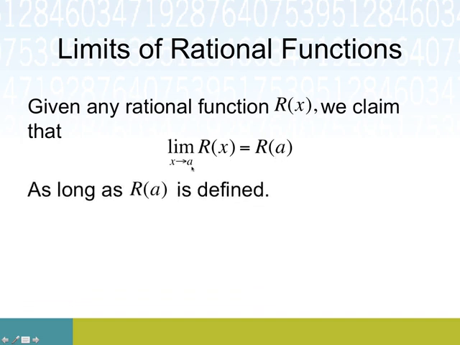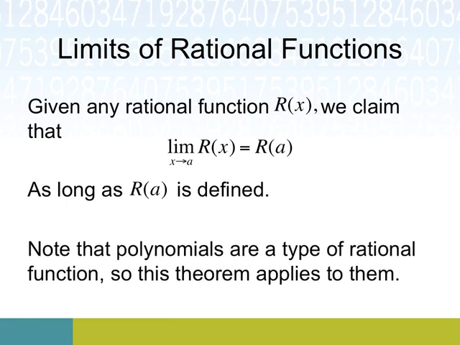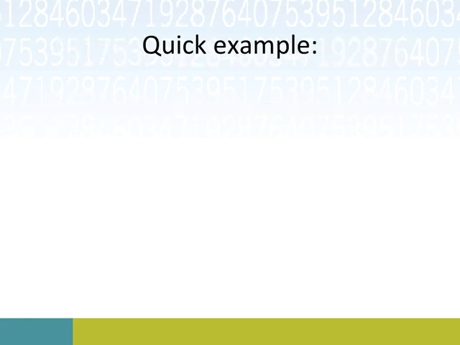And this is true, and this is an important catch, as long as you don't get to say division by 0, or 10 over 0, 0 over 0, some sort of indeterminate form like that. So as long as r of a is actually a real number, then this will always be the case. So limits are not really all that fancy. If what you're looking at is either a polynomial or just two polynomials divided. That's all a rational function really is. So a polynomial really is a special kind of rational function. It's just one where you're not really dividing by anything interesting. You're dividing by 1. And so the theorem applies to the example we just did.